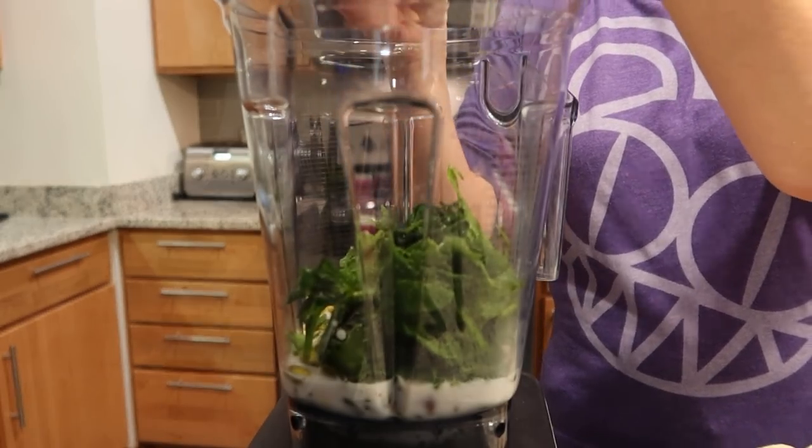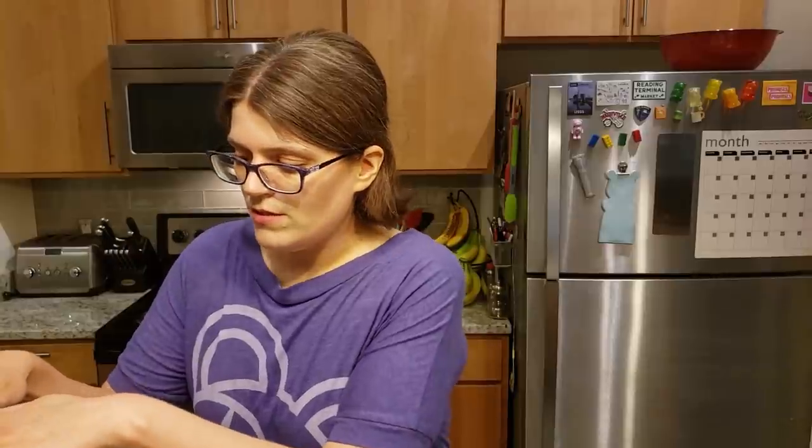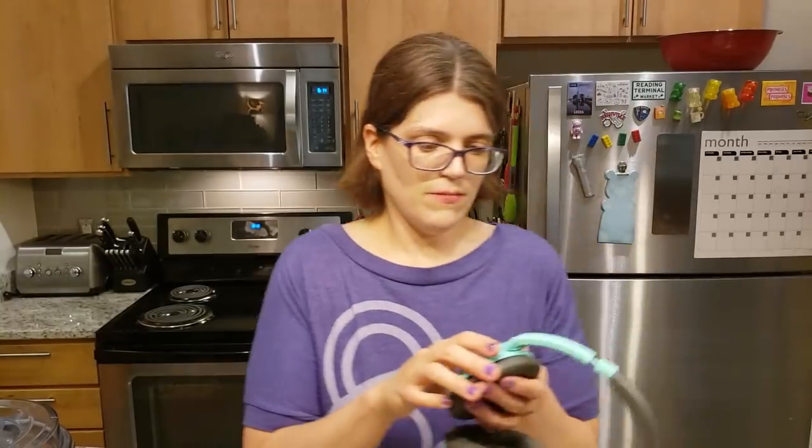It doesn't have to be an exact amount, but I just did a couple handfuls of frozen spinach. And I'm going to blend this up before I add in my bananas. Everything is just going to get pulverized together and it's all going to be smooth. Oh, I forgot my headphones again. I always forget my headphones.